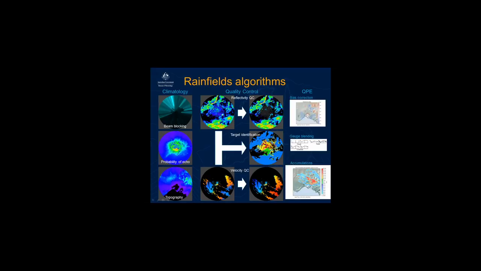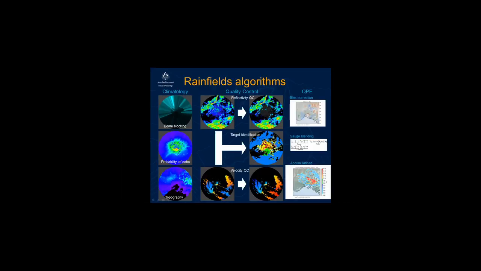So you can see from here is a raw field that comes in from the radar. And on the right-hand side, we've now removed things like this light blue area here. These are echoes from insects. We have echoes from mountains. We have a range of things. So we have to identify where the echo is coming from. And then once we've done that, we can remove the echoes that aren't rain and just leave the echoes from the rain that we can then convert into our systems.